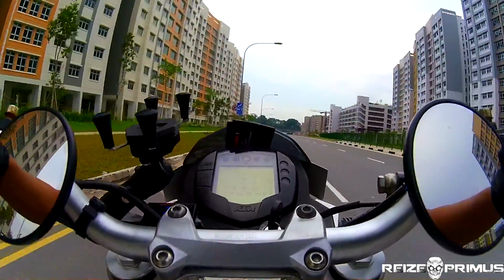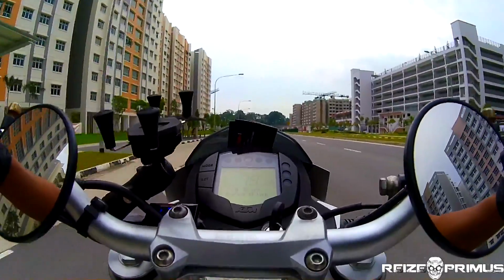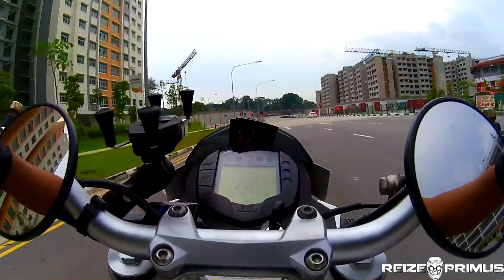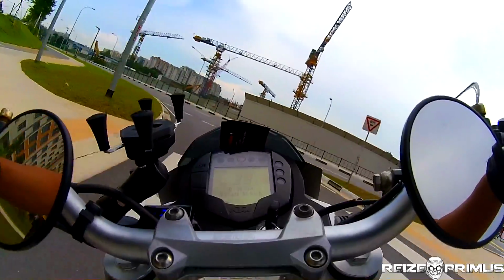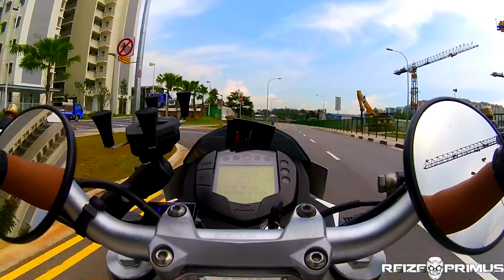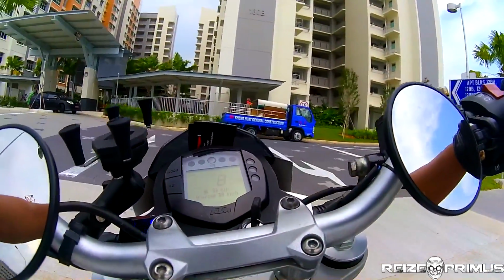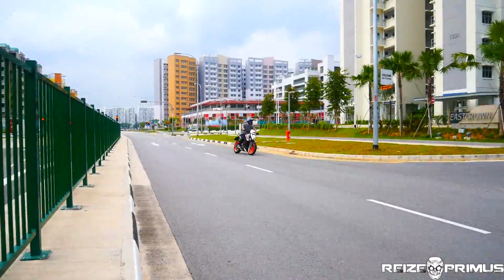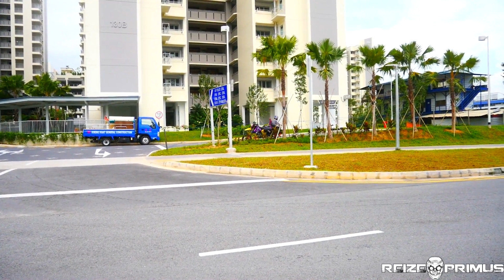I kinda guess the Duke is a really confused piece of machinery. It is too expensive and refined to be a poor man's horse, yet too cheap to satisfy a connoisseur. It has the engine, weight and suspension to be a really decent off-road machine, yet the sitting posture tells you otherwise. It is as if it is trying really hard to satisfy every single person, and I mean everybody. In the end, I can't help but wonder if it is a monstrosity birthed out of a bipolar mother and a schizophrenic father. And so there we have it.